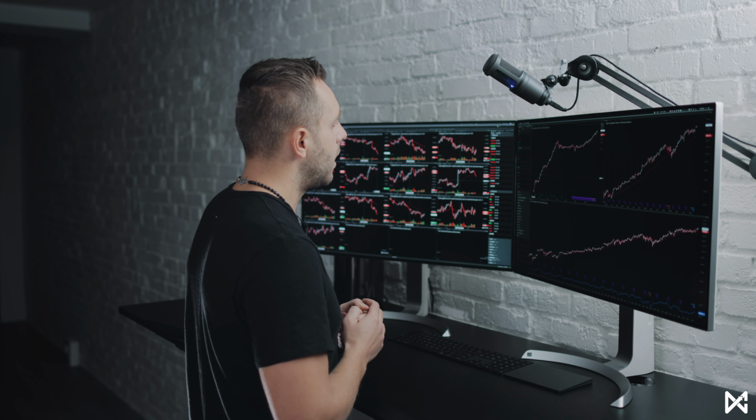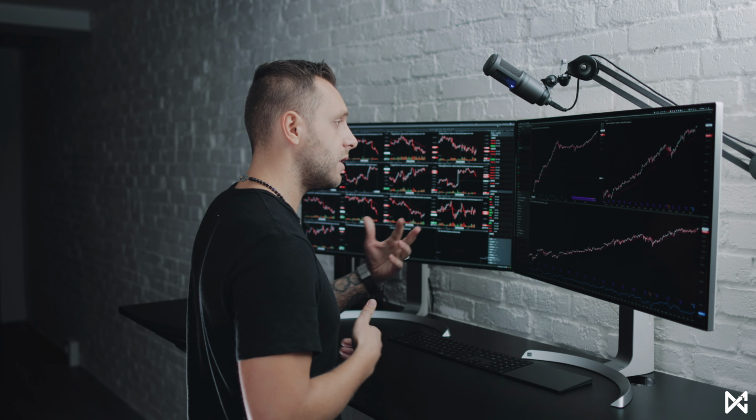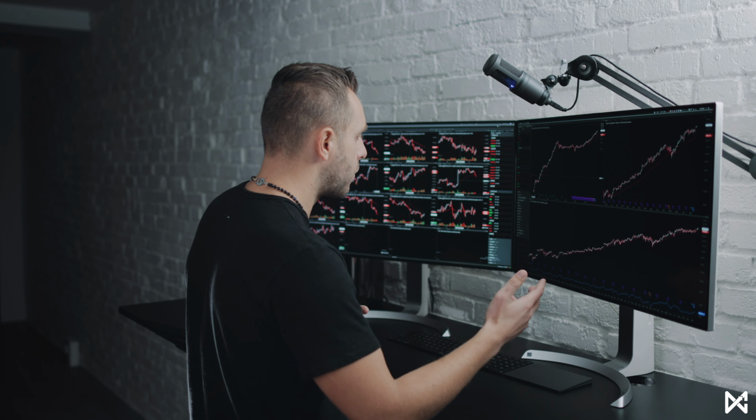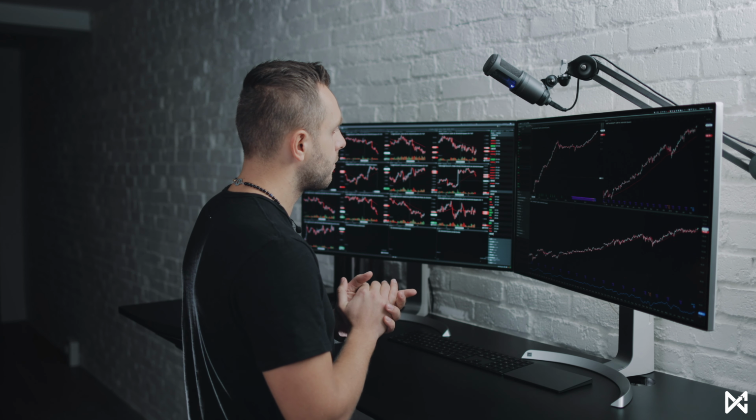You can trade individual companies. You can trade ETFs, which are kind of larger indexes that hold a bunch of companies within them. Either it's a sector ETF or an industry ETF and so on. You can also invest in global equities, frontier markets, emerging markets, and so on. So it's very diverse, right? And that's kind of what I really like about it, is that it's very diverse.